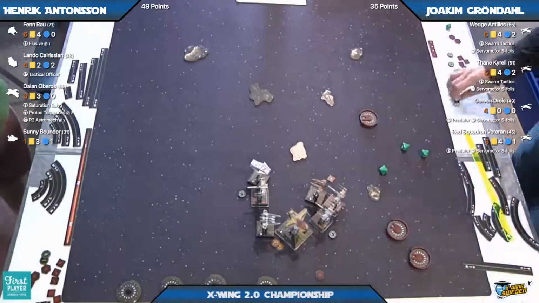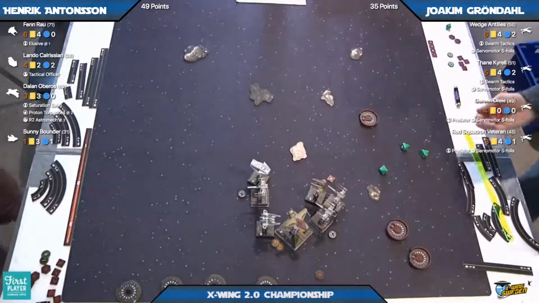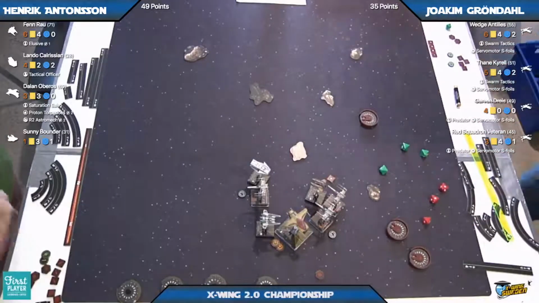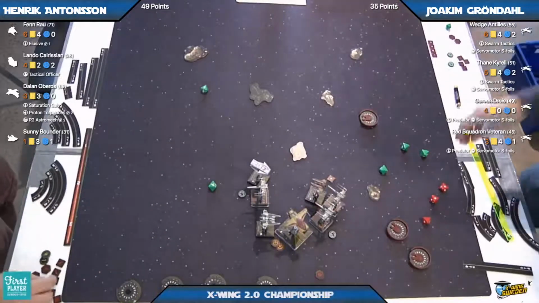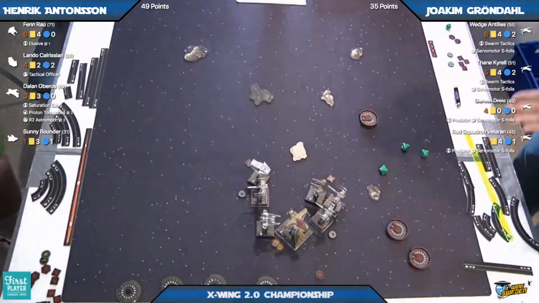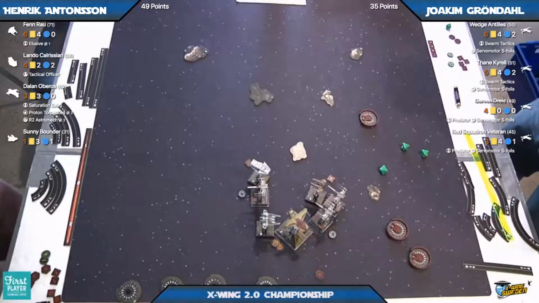So now, yeah, let's see. Do you go for Fen? If wedge has Fen in arc, you should risk it, you know, not killing the escape craft here. So 2, rerolling 1 from elusive. So looks like he got it. Well, that's not elusive, that's Lando's ability.